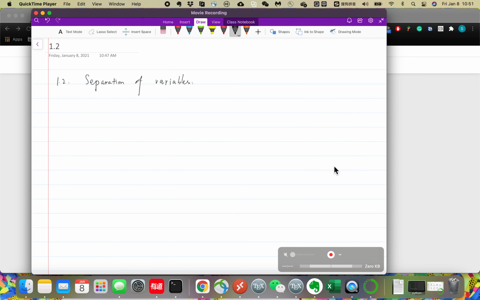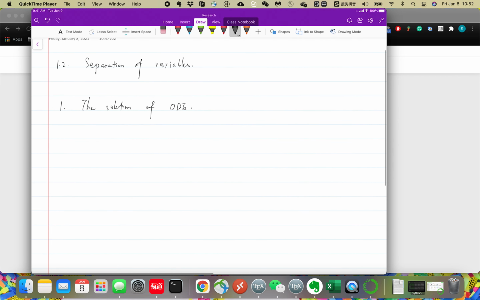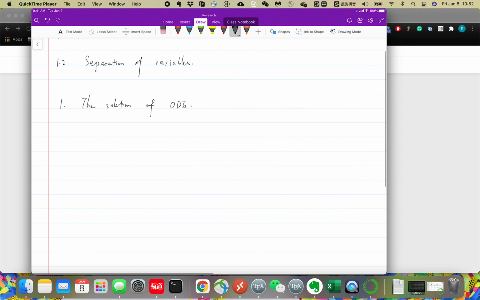Okay. Now we move on to the first section after the introduction, the separation of variables. So basically, we are trying to solve differential equations by hand. Okay. So just a quick reminder, the solution of differential equations, when I say ODE, I mean ordinary differential equations compared to PDE, which involves partial derivatives. Okay. If you only see a differential equation, you look for the general solution, which can involve a constant.